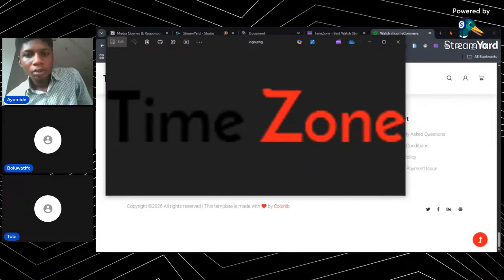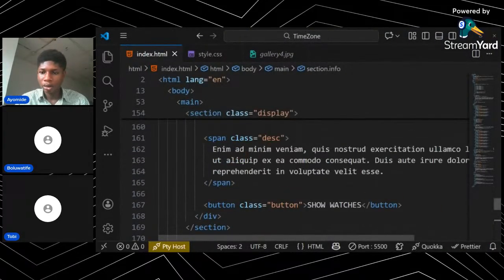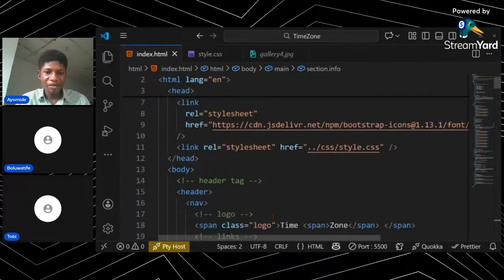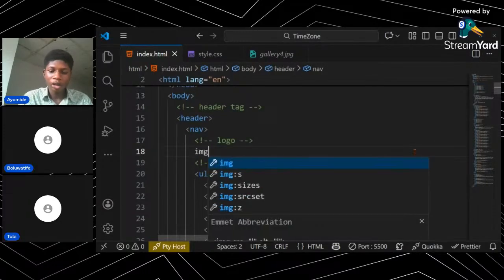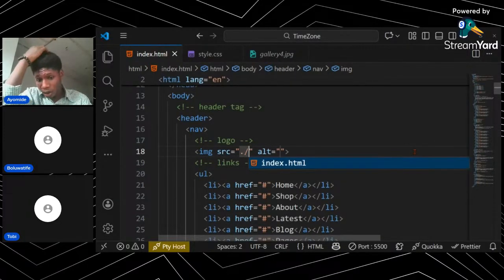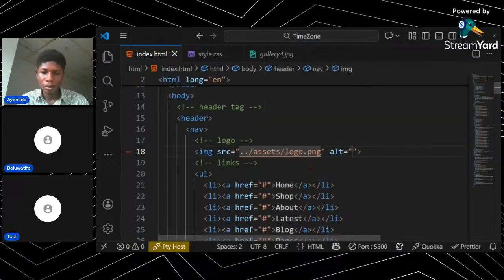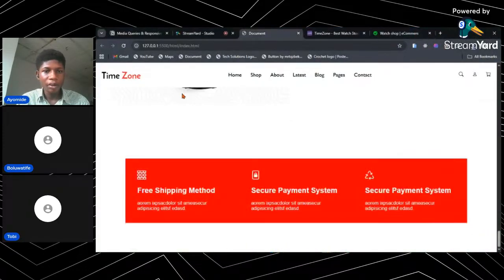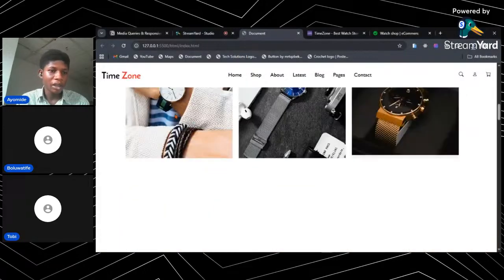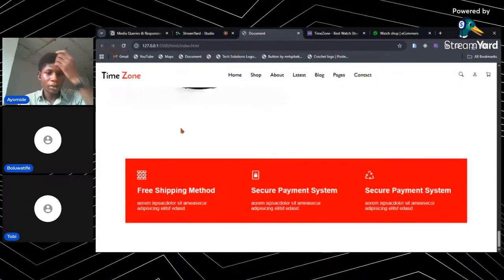So let's go and edit it from that text that we add there. So we go back up to the navbar, then we remove this one and put img, and we basically just call it. Then we edit the size. First of all, let's check how it turns out before we continue. Actually, it fits properly. You don't need to change anything. Then we'll now go back and continue with our footer.